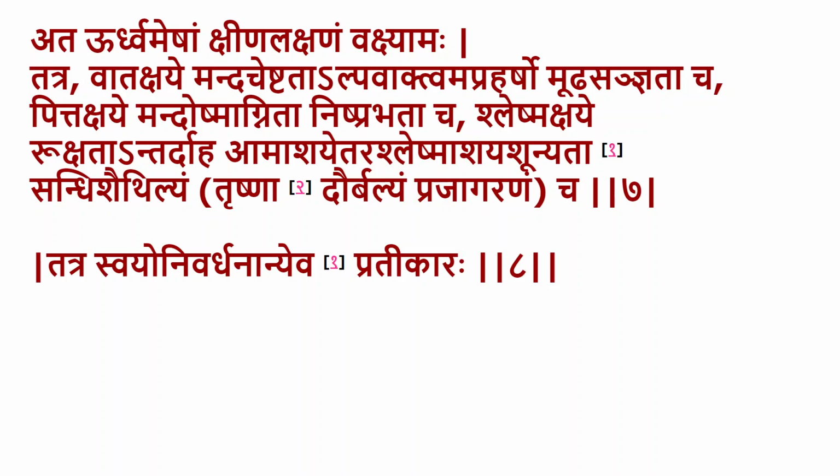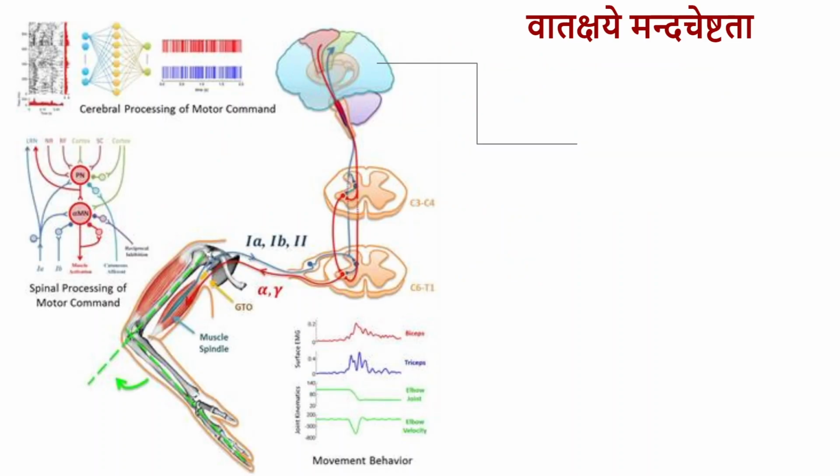Now, Kapha Kshaya. In these conditions, Swayamnivardhananyeva Pratikaraha. The treatment would be substances with the property which can enhance these doshak gunas. Now, the issue is practically when you go into these clinical signs, you will always have a problem like whether it is due to a vatakshaya or whether it is due to the other sorts of the pathology. Now, this is a very complex issue. More detail of this issue we will discuss when we go into the Nidana and the Chikitsa, where the other sorts of the pathology are discussed.